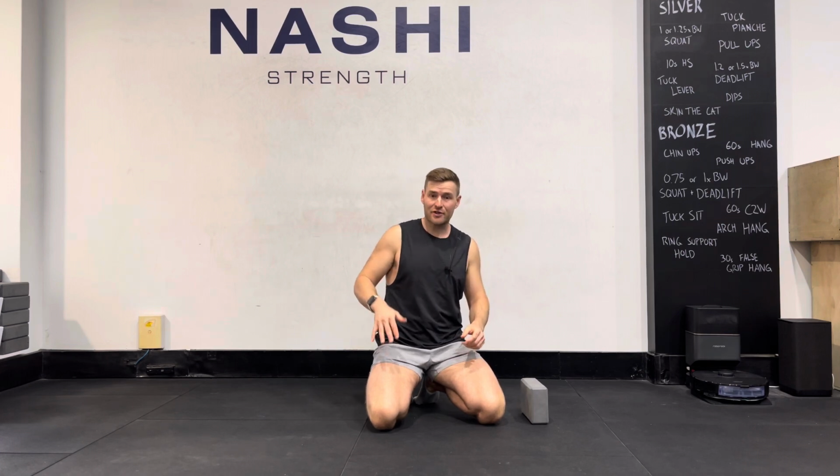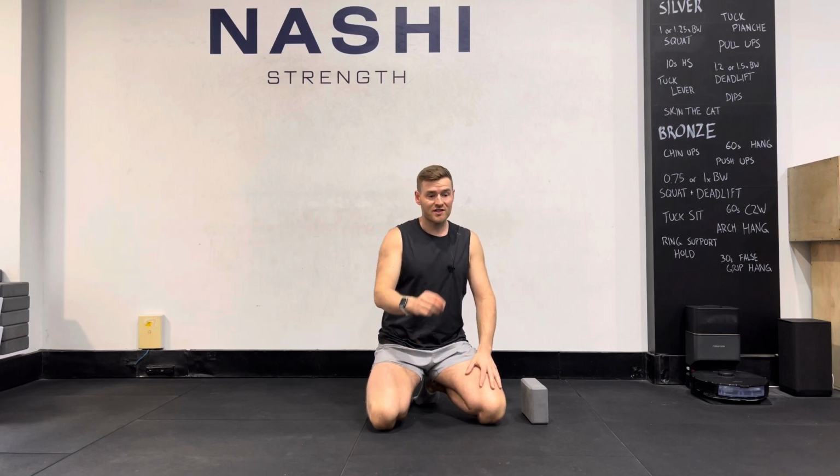Long lunge pulses are a really nice, gentle way to start to get your body ready for some hip extension and a bit of length through the hip flexor. You can do this as a really gentle standalone exercise if you're going to start working that area throughout the session. Or you can also use it, and this is my preference, as a little bit of a prime before going into potentially a long lunge, leg lift, or iso hold or something like that.